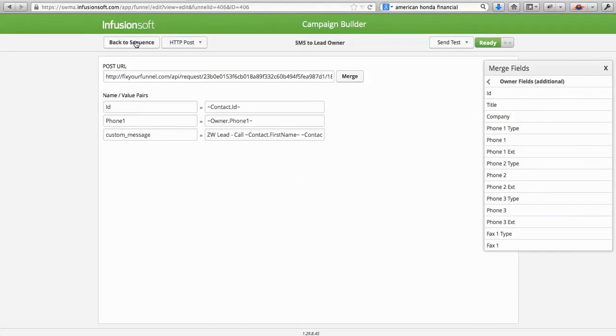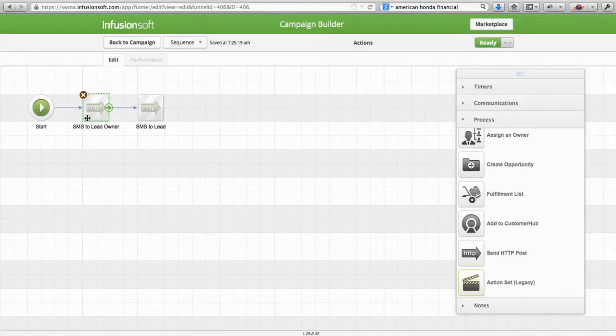For that to work, though, you need to make sure that in Colleen's profile that her cell phone number is the cell phone number 1, if that makes sense. If not, for now, you can hard code. So you can hard code in your phone number to test it, or her phone number to test it, and then you can go through the funnel and you can see if you get the text message and what it looks like. And if you want to make any alterations, you can do it here. So that's going to Colleen.